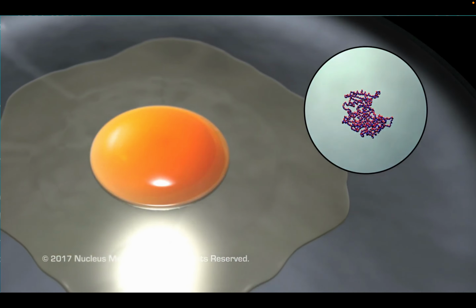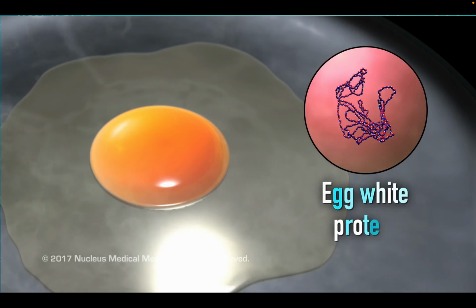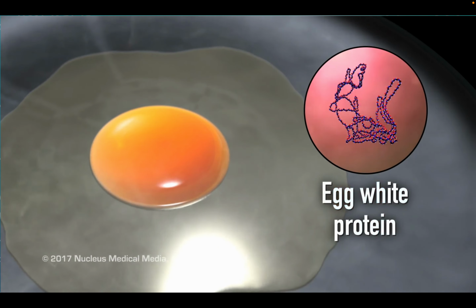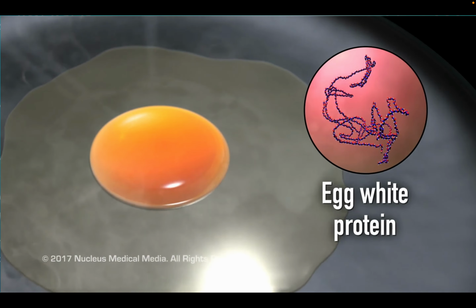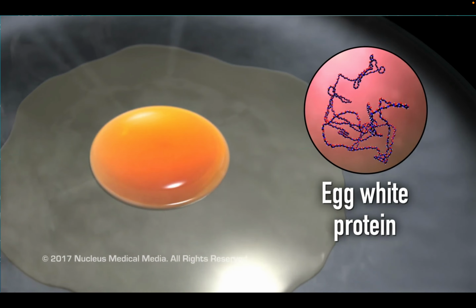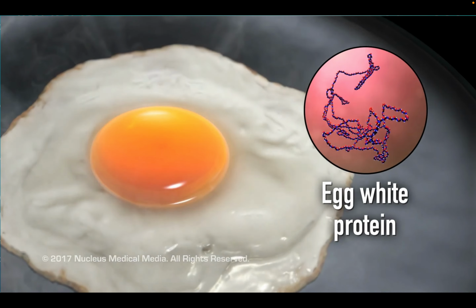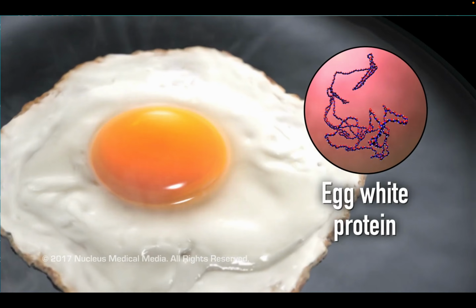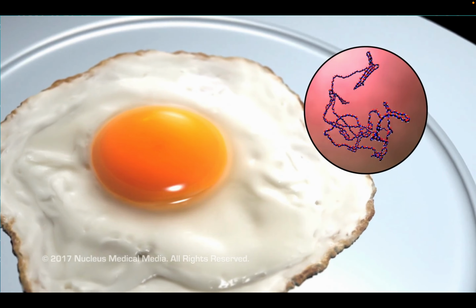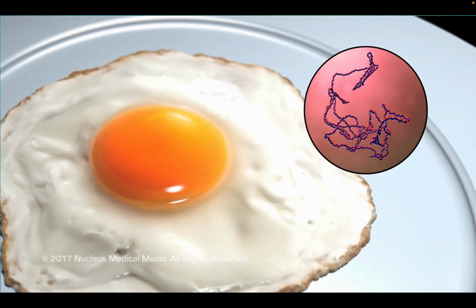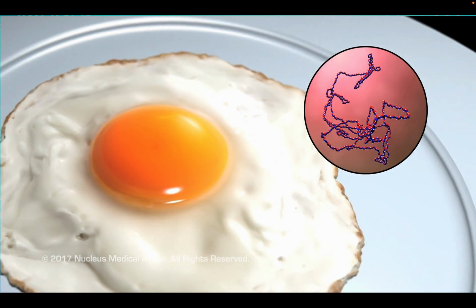An example of denaturing a protein happens when you fry an egg. Egg whites are pure protein. If you heat an egg, the protein in the egg white becomes denatured. You can see the result of this denaturing as the egg white changes from a clear-colored liquid to a white-colored solid. Even after cooling, the egg white's denatured proteins can't change back to their original shape. So, the egg white retains its opaque white color and solid form.